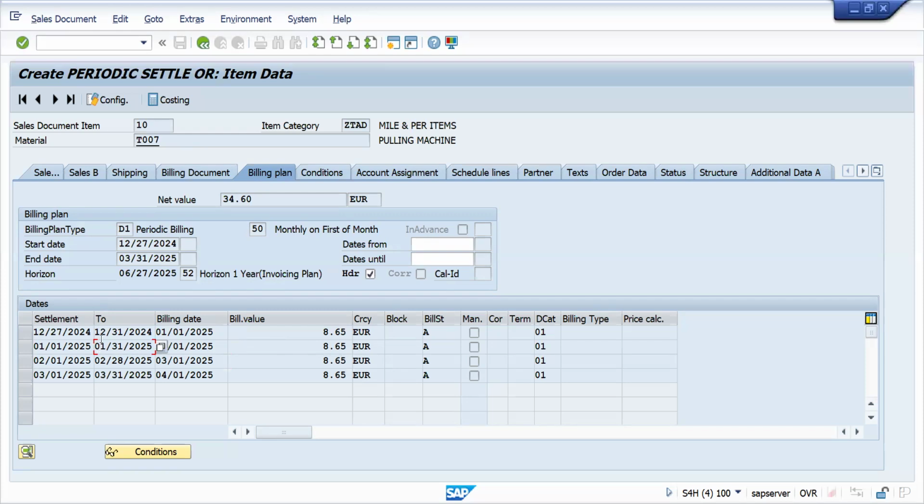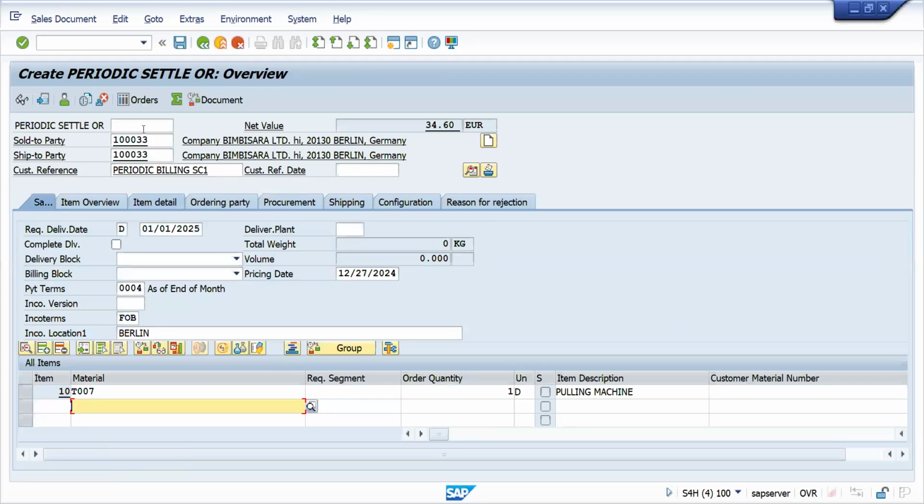This is 1 month, this is 1 month, 1st January 2025, 2nd February 2025, 3rd March. So like that, if you would like to generate manually, you don't have to control your start date and end date in configuration. Got my point? So let me try to save this.